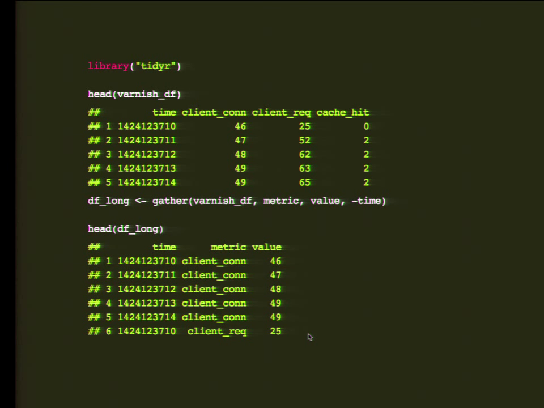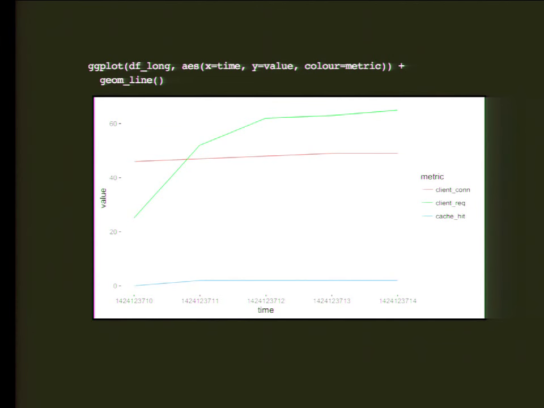It took me a while to figure this out when I first started in R, but the most common thing you'll have to do is always make wide data longer, because everyone makes wide data, because it's easier to think about. It looks that way in Excel. But then as soon as you do that, you can do a really simple aesthetic mapping. So you can map color to the metric, and now I have lines per metric that I had.